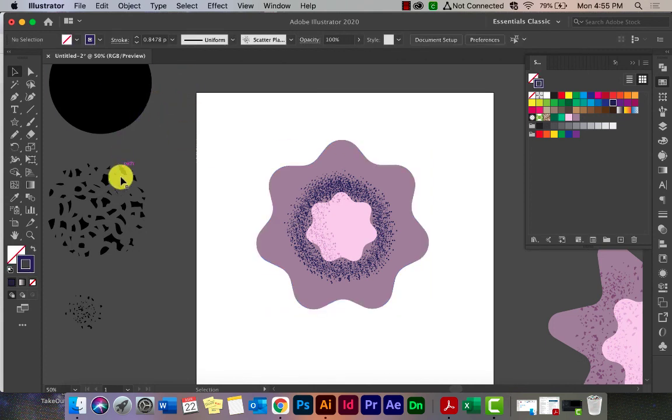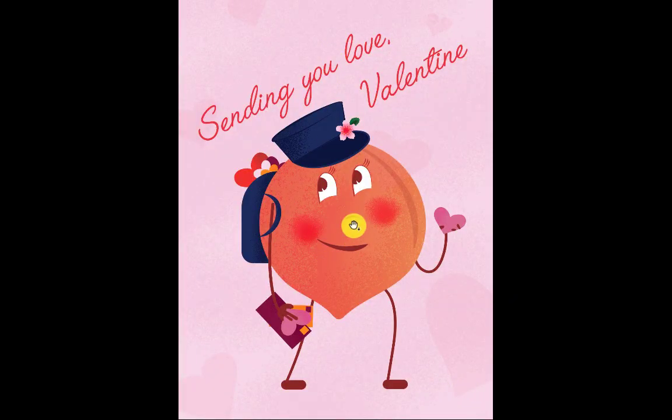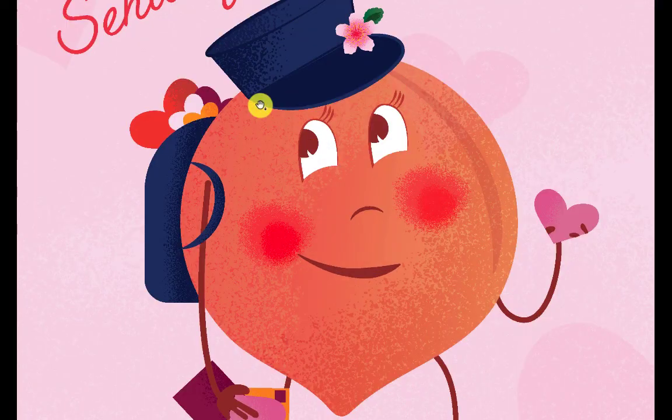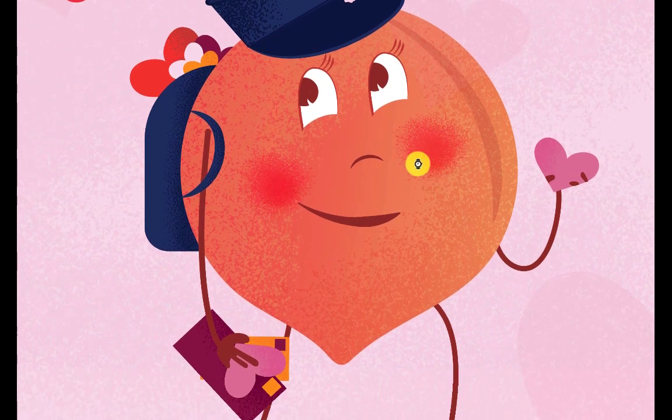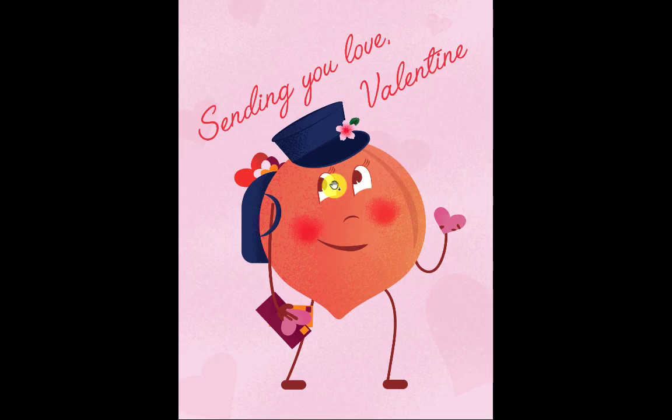So that is how you can make an easy scatter brush if you want to, and how you clip it in to make really cool textures. And that's how I made this Valentine's here. Now, I did find this brush online for free, so I was able to utilize that. But really, I was just working with colors, color palettes, and to have some fun and give it a texturization. So you can see up close, it is really wonky, right? But farther away, it does give a nice little texturization to the whole piece.